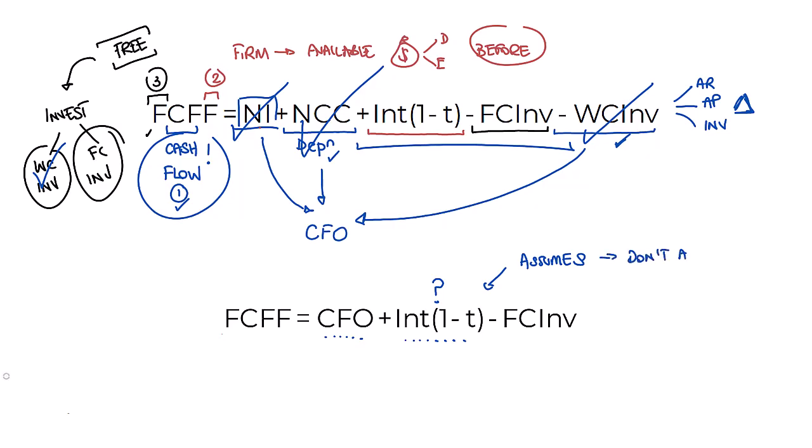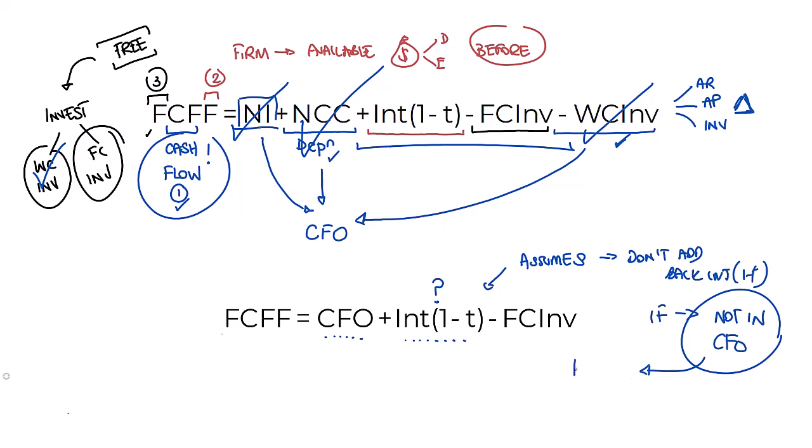Don't add back your interest if it's not in CFO. If it's not in CFO, then we don't need to add it back. Is that a possibility? Well, yes. It's not our place today to go through a really tedious list of all the differences in accounting standards between US and IFRS, but under IFRS, it may be that that interest has not been deducted in getting to CFO. But there you go. That's free cash flow to the firm broken down.